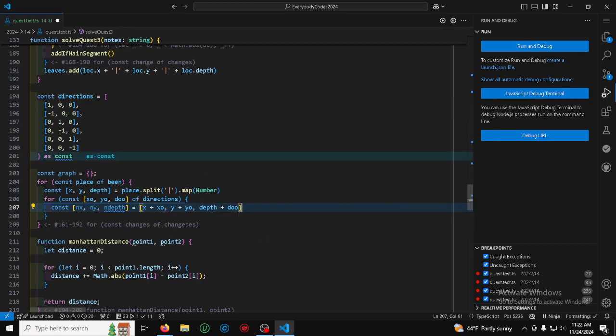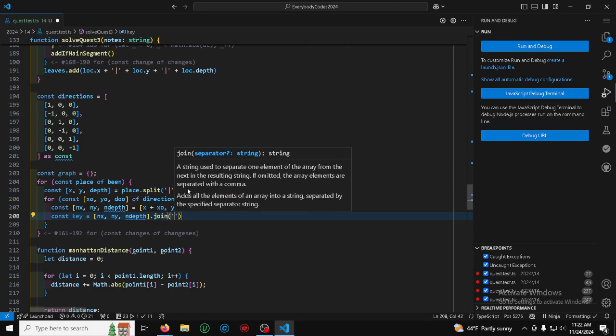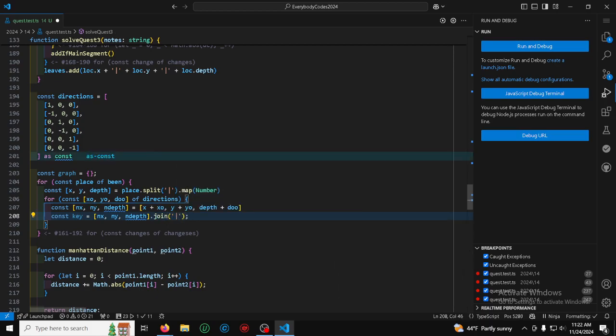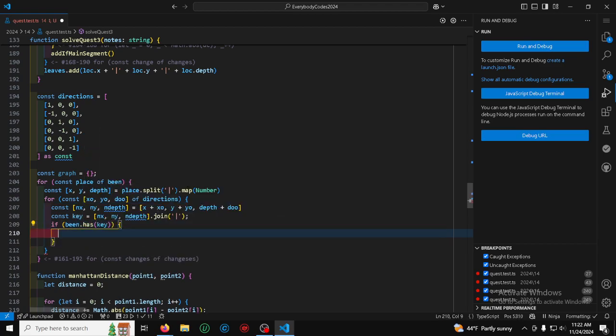Yeah, basically I just need to find if you exist. Const key equals an x plus, let's just do the array. It's getting a lot tedious typing this out, that's why. If bin has key, then I think it's gonna be fine because I can do a process too, but no, I'm just gonna do it from and to and let the other one be generated back.